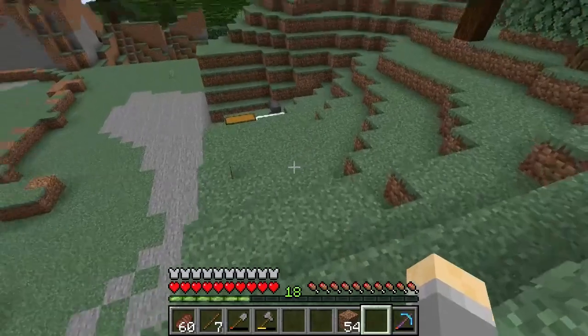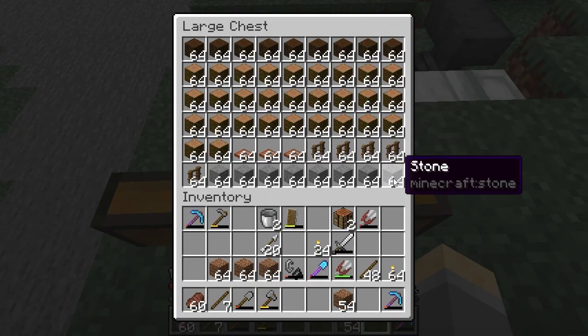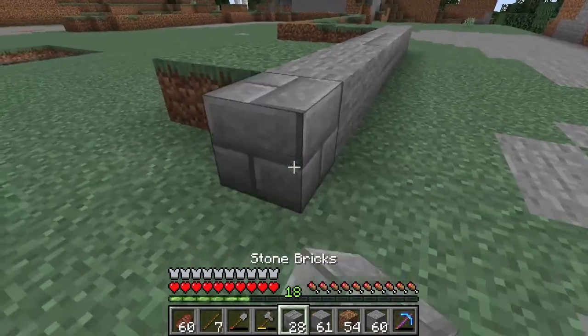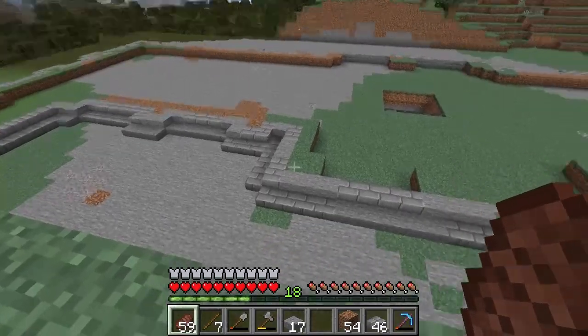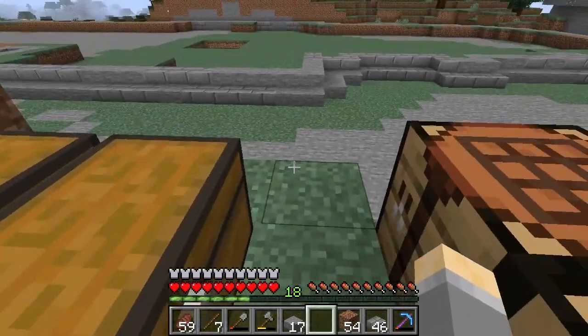And we are gonna start with grabbing some stone. I've collected some stone right here. And we are gonna put that all around the build to create a sort of strong foundation. And to help it look even more sturdy, I've added an extra layer of slabs all around the outside. Next up is gonna be pillars.